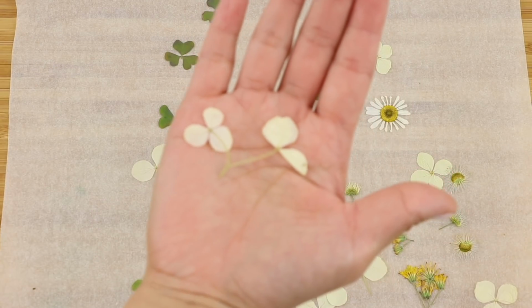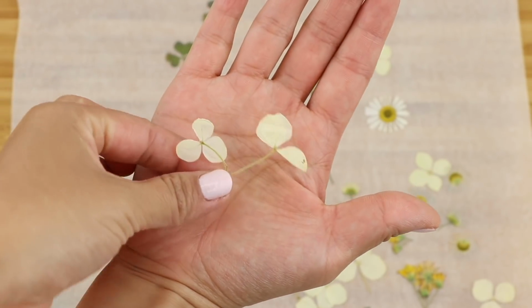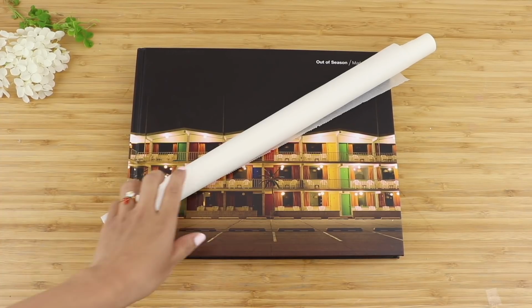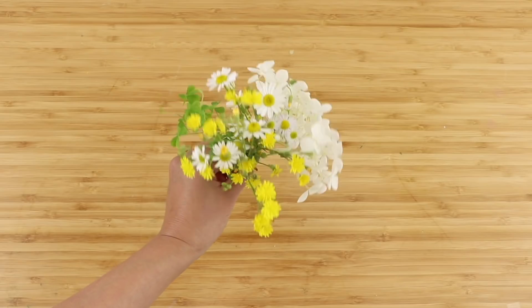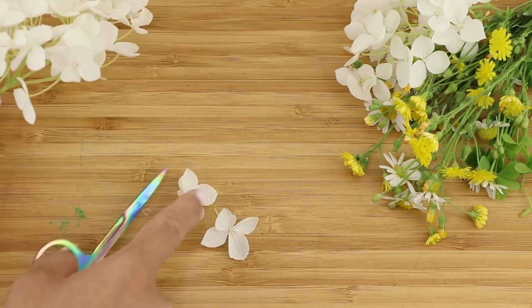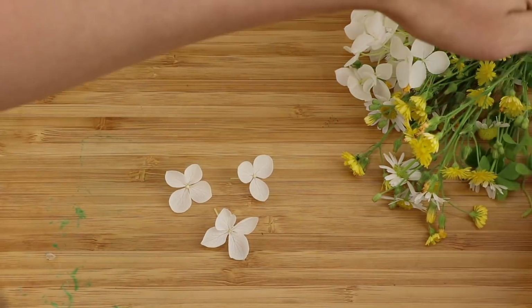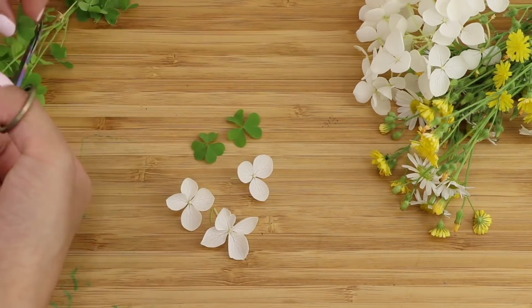So now let's get started with the first DIY, which is an incredibly easy way to make dried flowers. You simply need baking paper, a heavy book, and some flowers, and I picked these myself. If you're using wildflowers, then be sure to check them for insects first, because I found quite a few bugs hiding between the leaves. Start by trimming off the stems so you can lay the petals down flat.